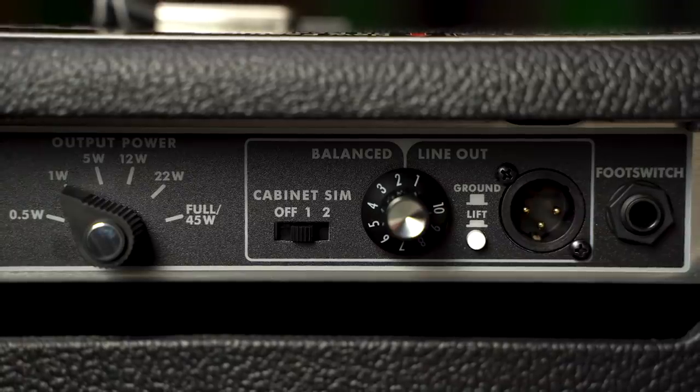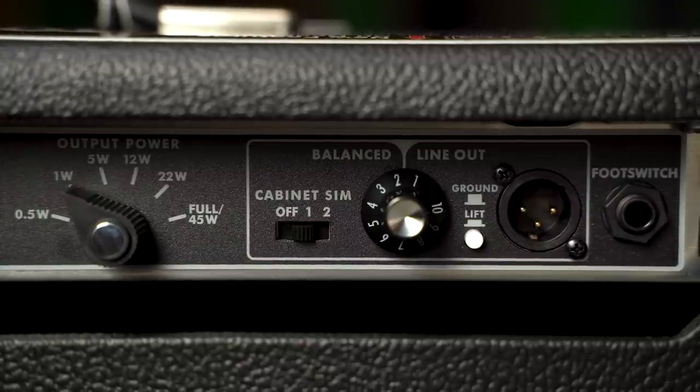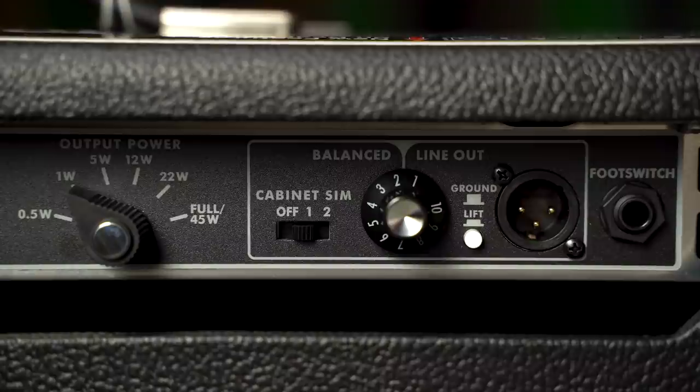So all of the Tone Masters have the attenuator to where you can go down. I think on the Deluxe it's 0.2 watts. The Twin and this one, I think it's 0.5 watts. 0.5, and I think this one has the most settings? Yes. Because this is a 45 watt amp. And that's not really what it is. Yeah. That's their reference. They're referencing 45 watt amps.